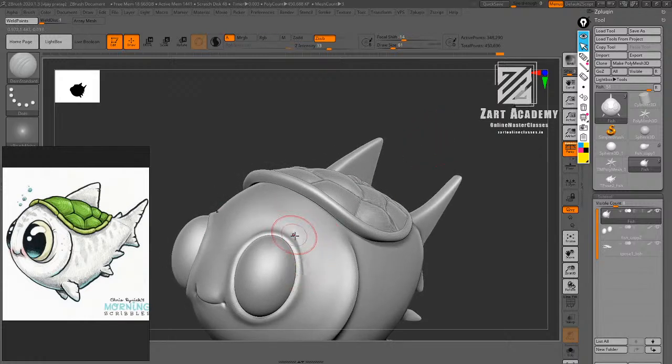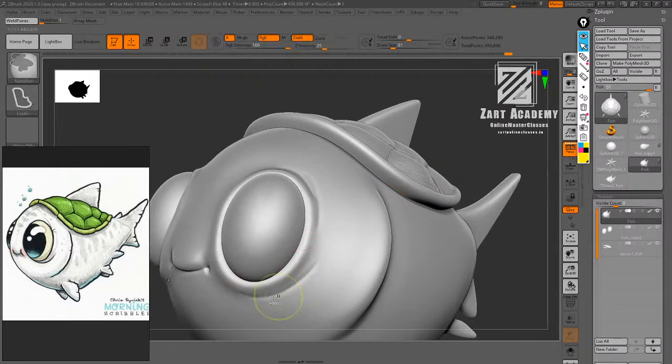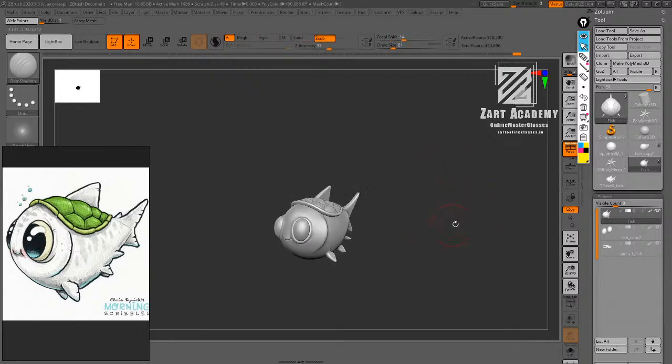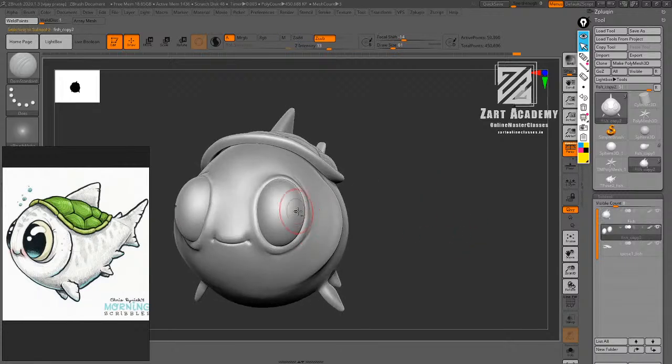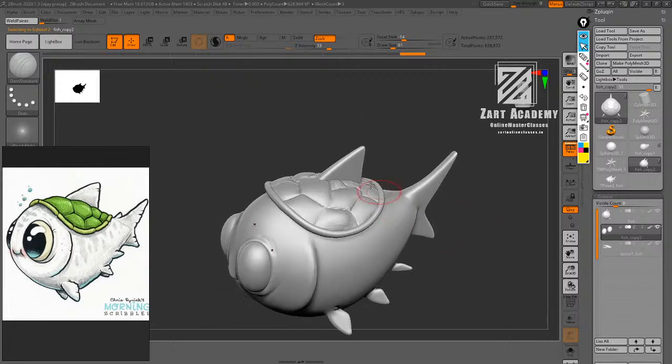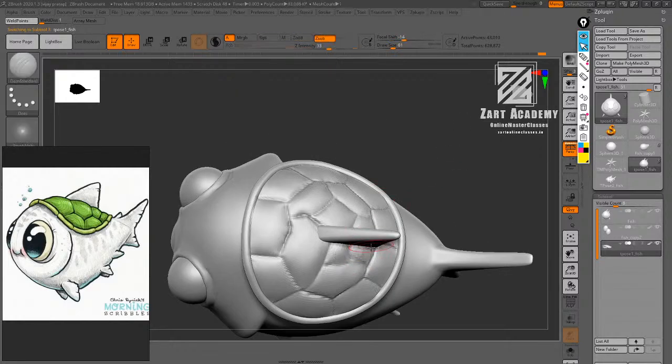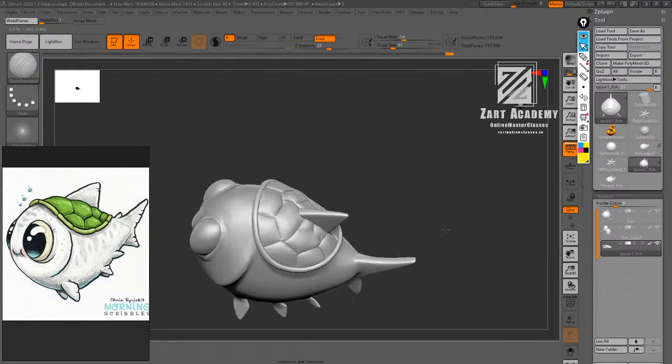We can also make some folds here like this. Some folds here as well. And this fold is even more harder. Cool then, and we can divide the eyes one more time, I think. Yep. And let's come on this thing and we can polish this thing more. Okay, and now divide one more time. And now we can polish this thing even more.